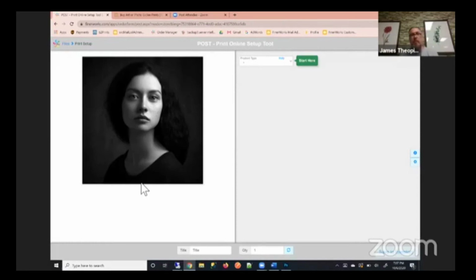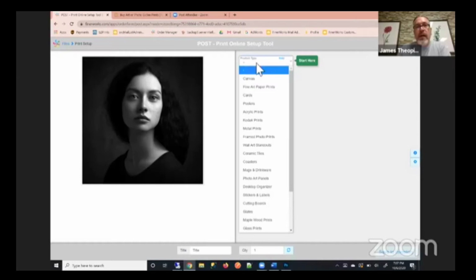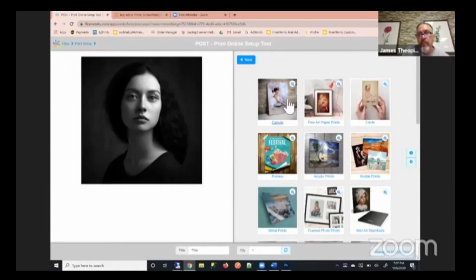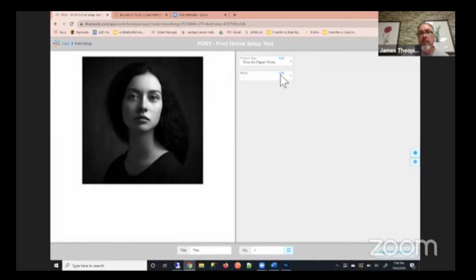And Post is a tool that you will need to use to set up your virtual inventory, because it allows you to choose the available options for the type of print that you want. So in this case, since fine art paper prints, giclée prints, are the majority of the type of products that we produce, I'm going to go ahead and select fine art paper prints. And you can always click the help icon up here, and it gives you a little bit more information as far as what these choices are.